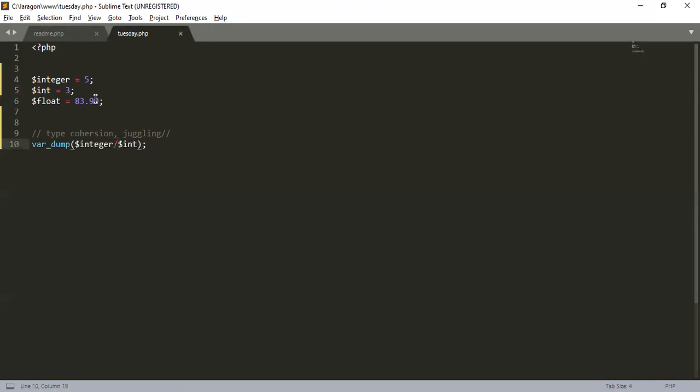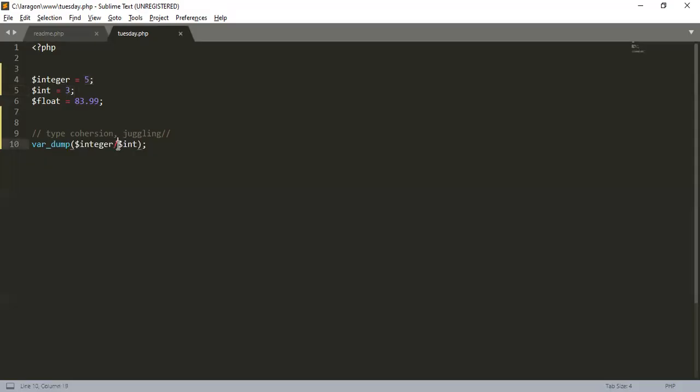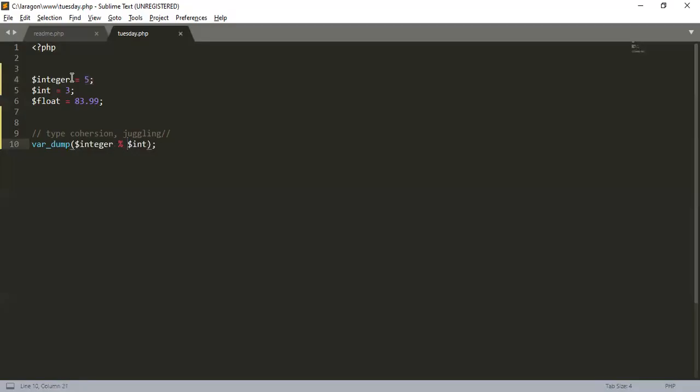That means 3 goes into 5 1.67 times. Now if you use modulo, this percentage sign is not doing the work of percent, it's doing the work of modulo. It's going to give you the remainder. So you can see now 2, because 3 goes into 5 one time, and it remains 2.